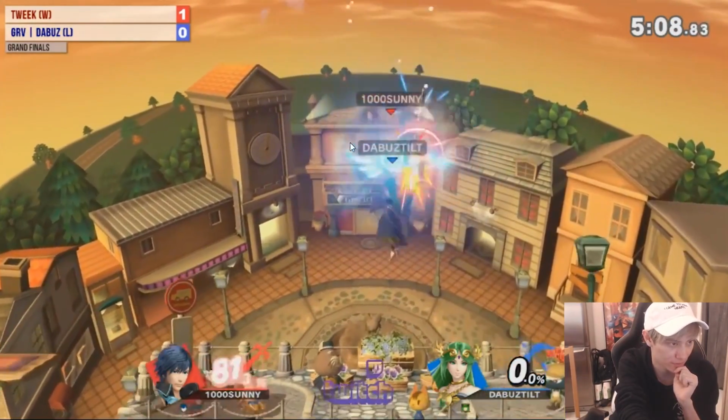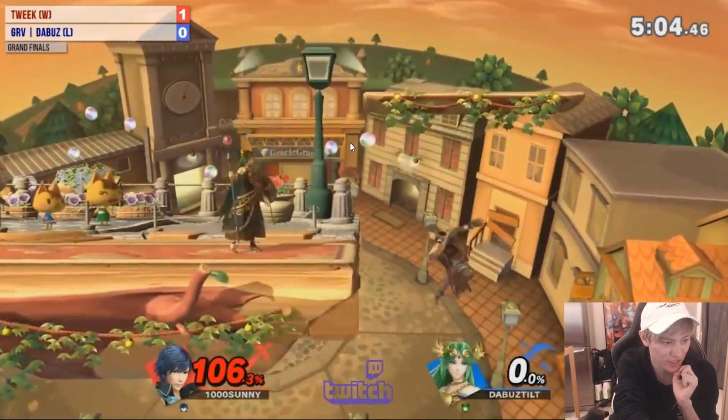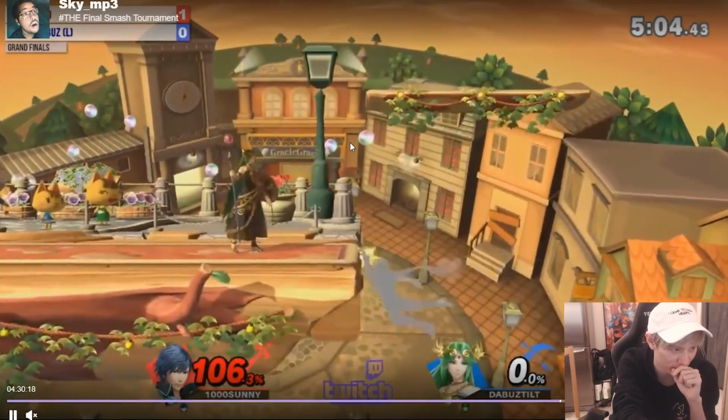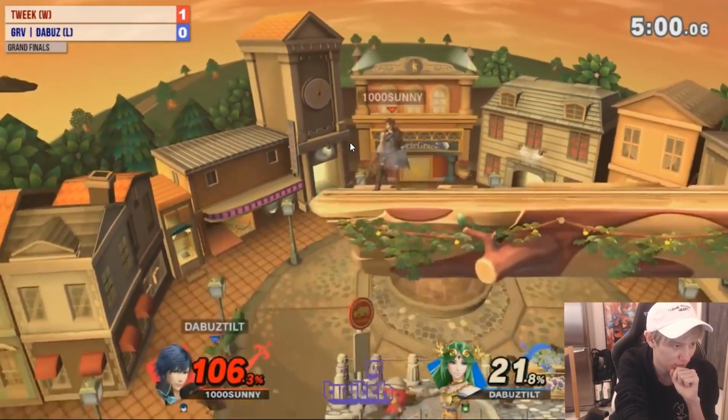Up air. Just another one. Reads the aerial drift wrong, but he gets another back air. I feel like Tweek really could have fallen in here with a fair. And maybe that's why he got hit. But I think he should have just tried to get the ground. Gets another string.